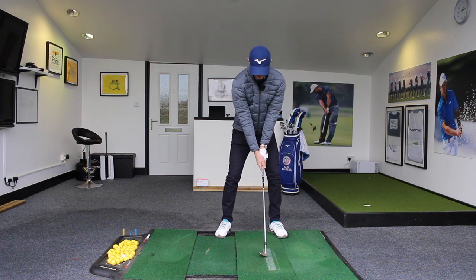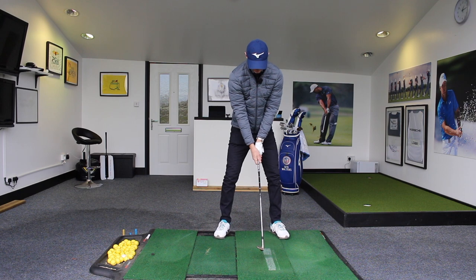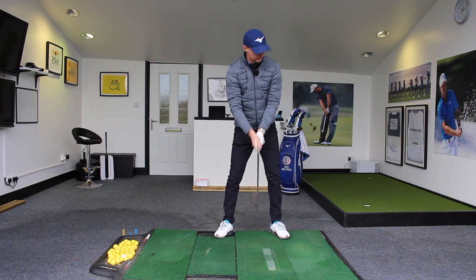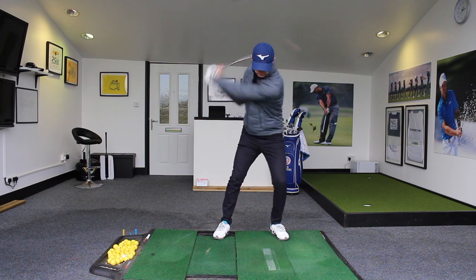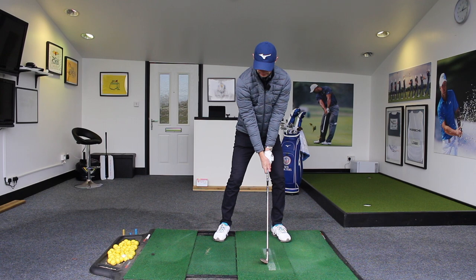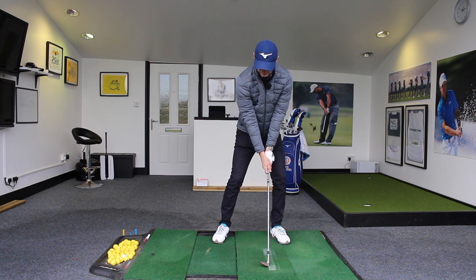Making the same swing, trying to get the club to go through the chalk line. I'm going to nudge forward a little bit and work my way towards the camera along the line, just practicing hitting the chalk line. Nudging myself bit by bit forward. If we can get good at consistently contacting the ground at the same point, then when you come to your bunker play on the golf course and you get in the bunker, you know exactly your routine.